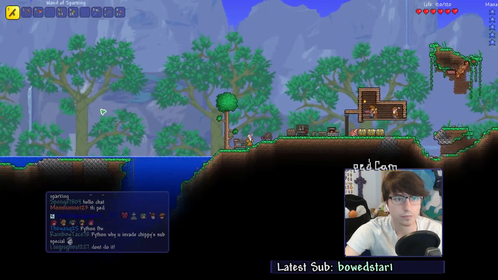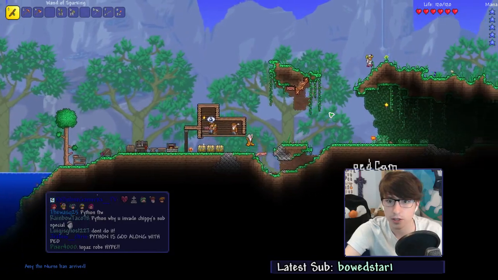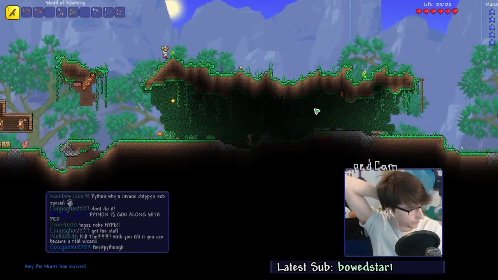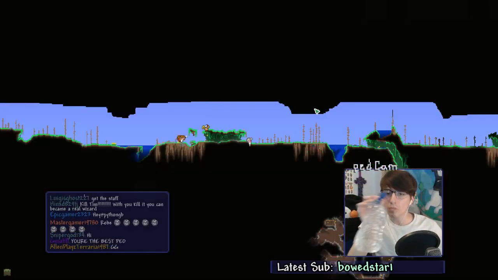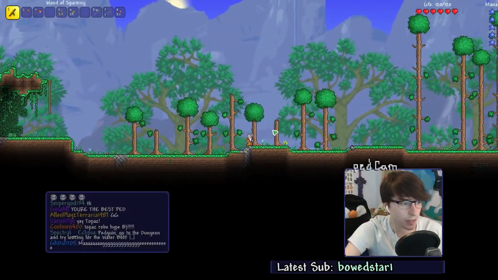There we go. Alright. Amy the nurse. You little cutie. What you doing up there? Alright, let's go underground. Yeah, this is the way. Topaz robes looking good.